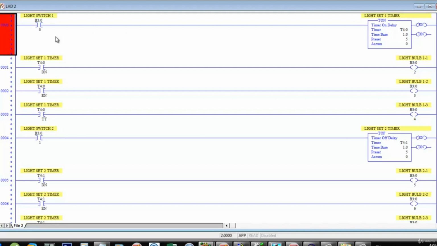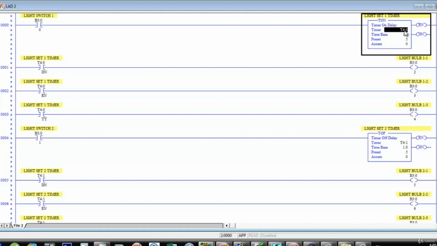When we look at rung 0 in our program, of course our condition is our light switch 1, and I have a light switch 2 down here, so we're going to call this light switch 1 this time. So what happens is first it looks for me to have that switch in the closed or on position. So once I flip that switch, now we energize this timer.